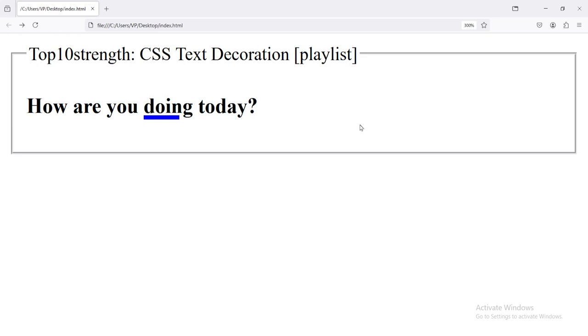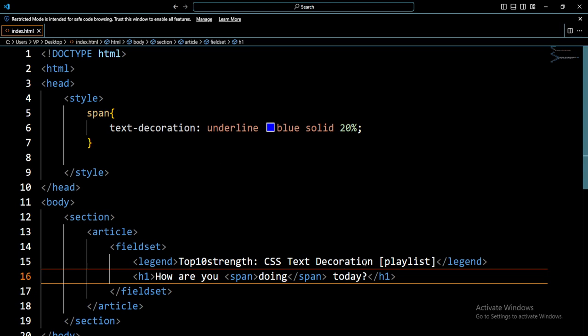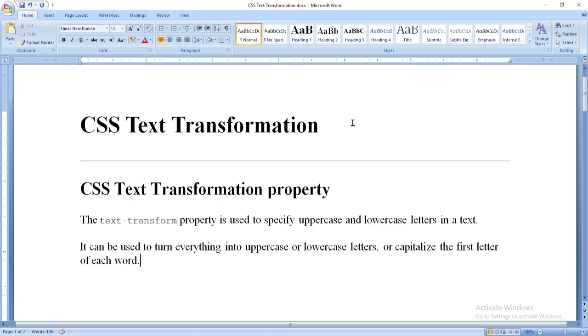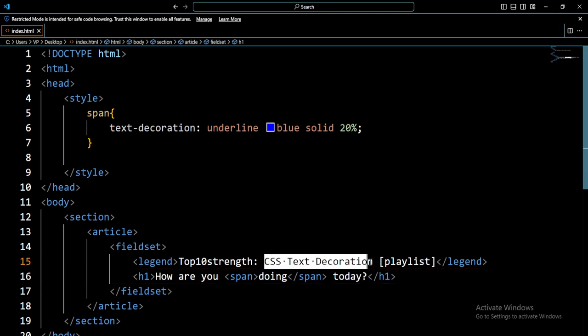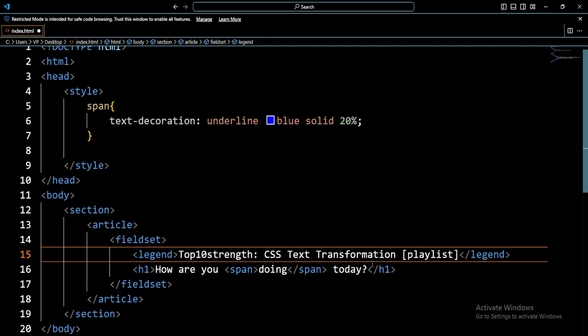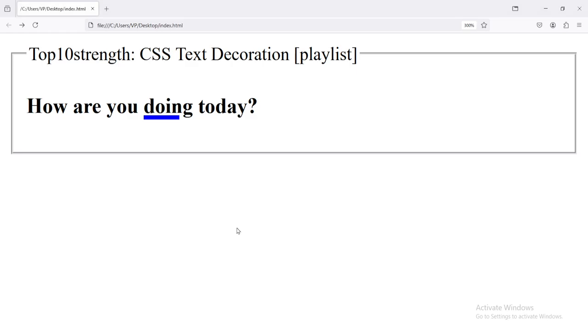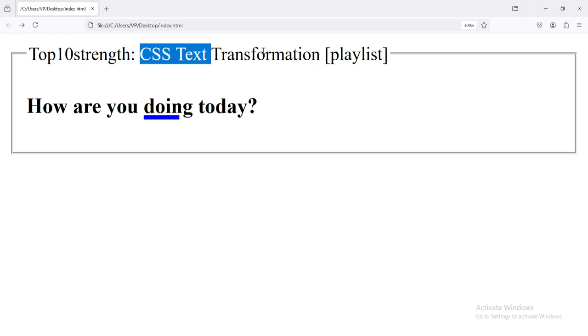We are going to be doing this in this playlist. Please, I want you guys to stay focused and stay tuned. And once again, we are going to find all of this in our CSS text transformation playlist, just for you guys to be able to follow along easily. That's why I'm adding all these kinds of things here, because it's very important. You can check our CSS text decoration playlist in the previous tutorial where we discussed a lot of things. That's where we got all these kinds of things. But right now we are on our CSS text transformation playlist. I want you guys to stay tuned and stay focused.